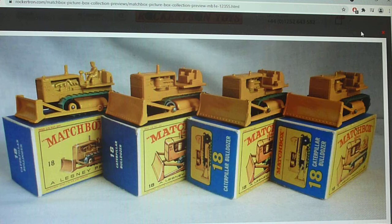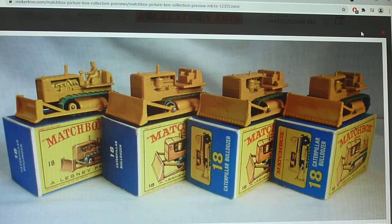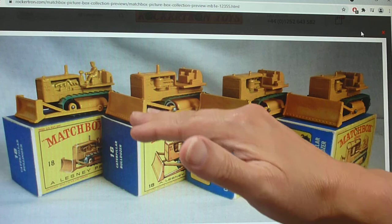We'll start with the 18C, which is similar in design to the 18D but a sort of scaled-down version. With the whole 18 bulldozer series, it progressed in size throughout its life. The 18A from the mid-50s had this little red blade - a lovely intricate little model. The 18B and 18C are very similar castings, but with the 18C they scaled it up, and with the 18D they scaled it up again with a few casting changes.